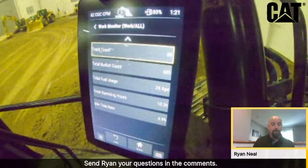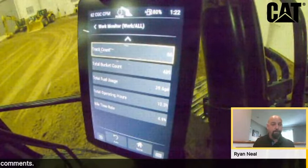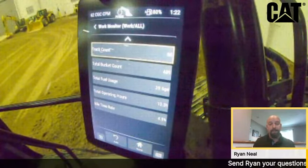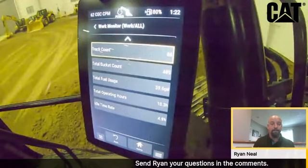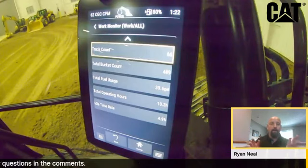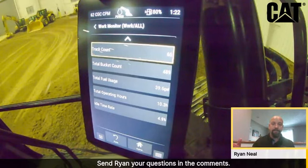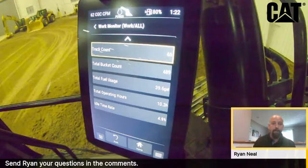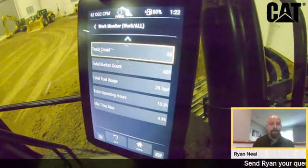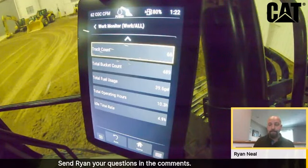And then, like I said, one, I can look at it this way and I can report it back and write it off, text it to my boss. Two, I can put a USB stick in the side of the display and extract that information. And three, this is all getting sent back in our Product Link system back to our offboard computer system called VisionLink. And we can pull that off at the end of the day in the office and see, okay, Eric Esposito on 336, number 1, had 2,100 tons moved today. And if you've got 3 or 4 of these machines running, you can keep track of that data. It's really, really good information.